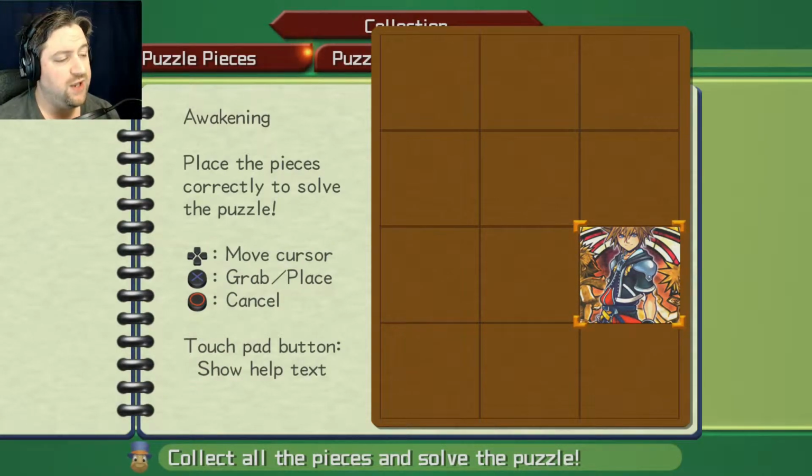The reward that you get, from what I remember, is kind of okay. It's not anything really, really great. I don't believe it's anything like a Mega Elixir or a super powerful Keyblade or anything of that sort. I think it might be like a rare synthesis item. I'm not really sure. I've only done this whole puzzle thing once. And again, this is a Final Mix only thing. You won't see this in the original Kingdom Hearts 2 game.